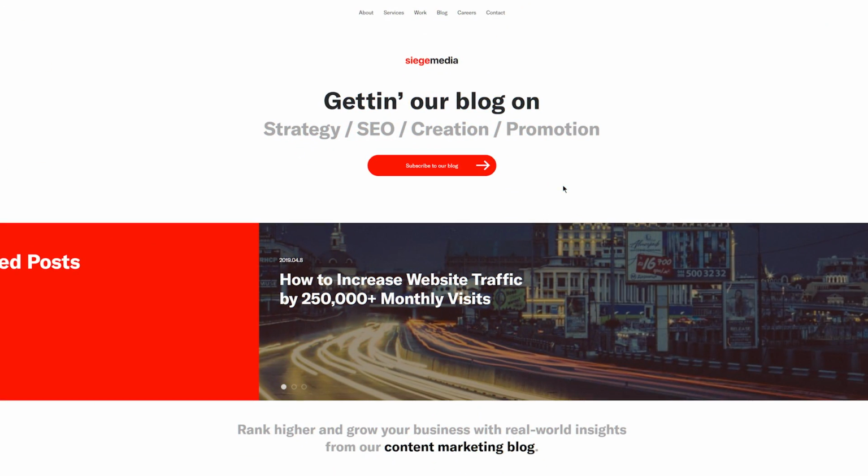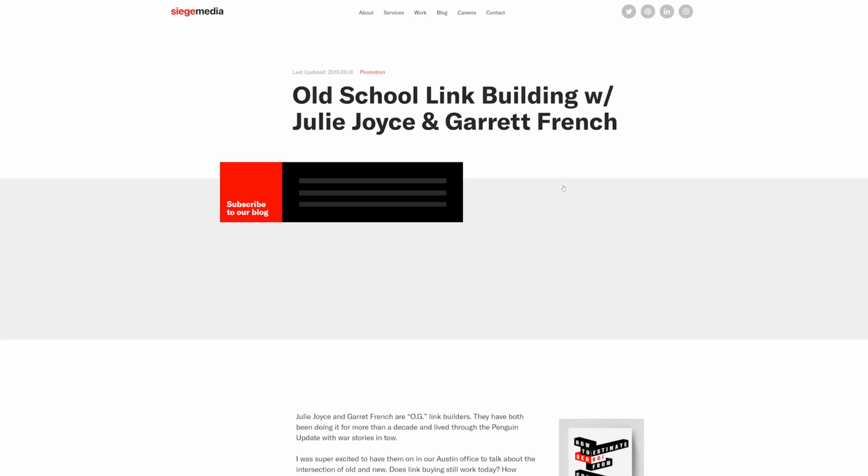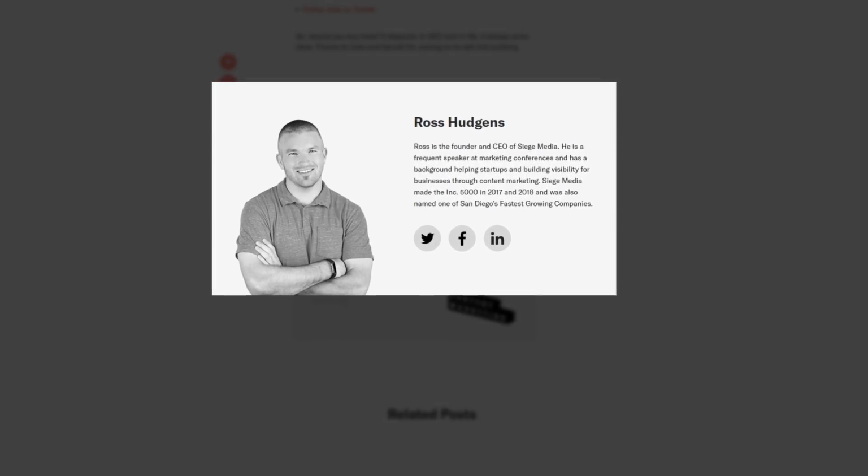So where the idea of this box came from, I actually was browsing Siege Media blog and noticed that at the end of the articles, they have a beautiful big author box that wasn't just featuring a small photo that can barely fit a face of the author, and it was 80 by 80 pixels or something, but they were using a huge photograph that was cut somewhere around the belly button, and it looked stunning and it gave a lot of credit to the author of the post. I immediately realized that I want to have that on Ahrefs blog.